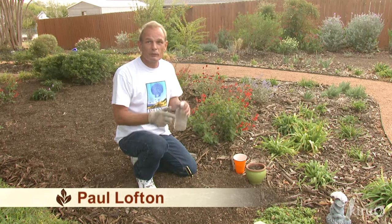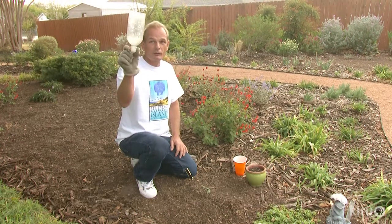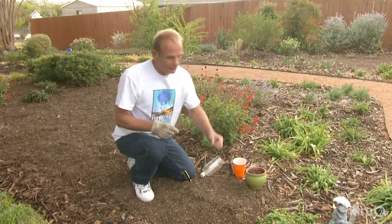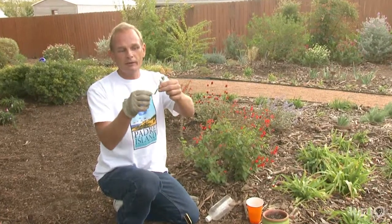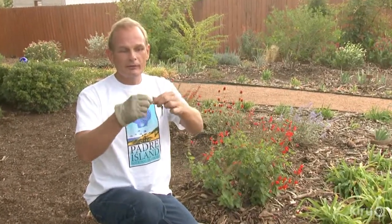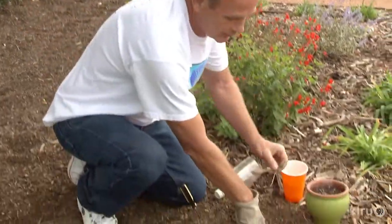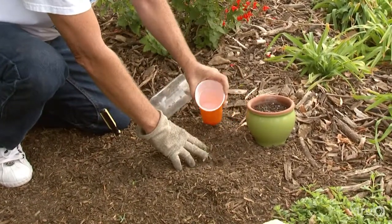Here's a really quick tip if you ever want to propagate your own plants and it doesn't cost much. Cut off the bottom of a 32-ounce water bottle, find a sprig of your plant — I just break off any live leaves at the bottom. If it has some buds on it, pick those off. You only want a couple of leaves left on it.